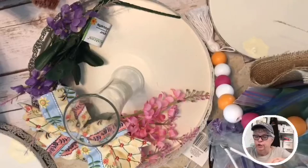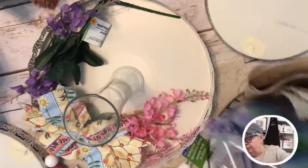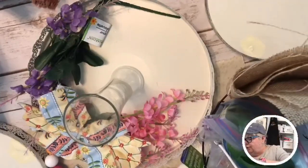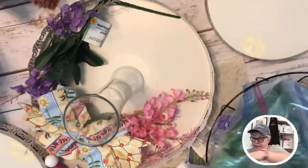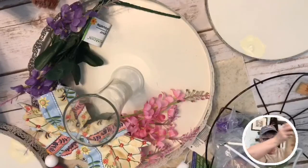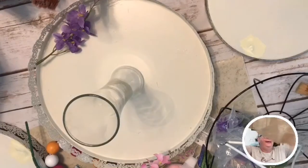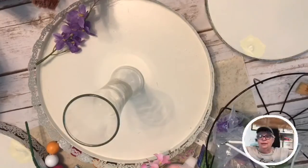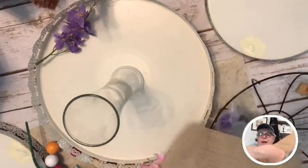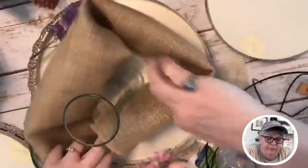I love this thing right here. I just love these little beads. But I got two things drying over here on my table, y'all, so I can't get too crazy. All right. Here's what we're going to do. We're going to put the burlap down. Hold on. I told y'all I hadn't done this yet, so I want y'all to see how it all comes together. If you're here and you're watching, y'all just let me know you're here if you haven't said anything yet. I need to know you're here.